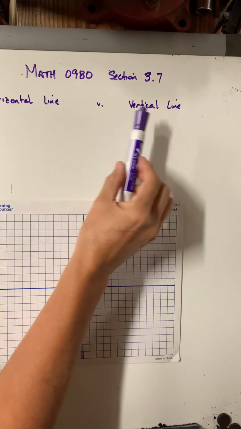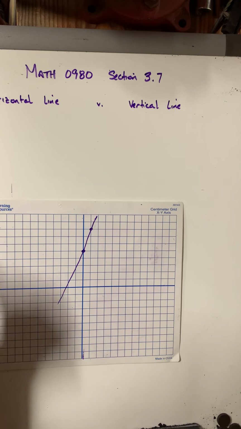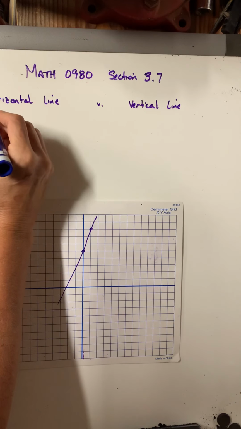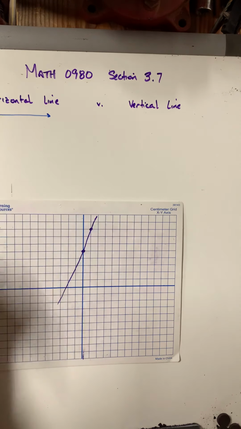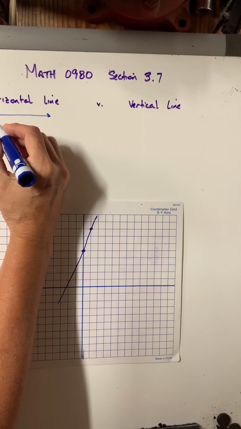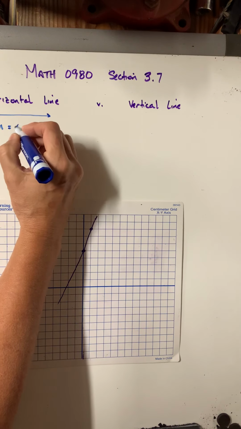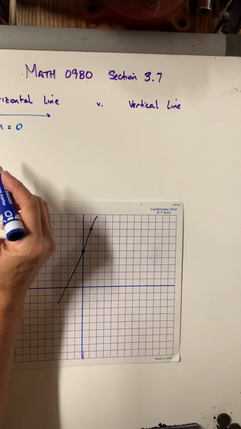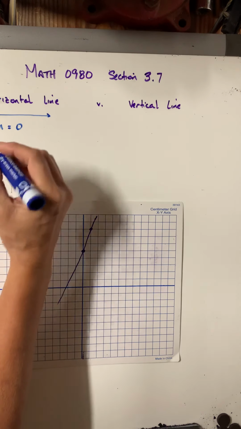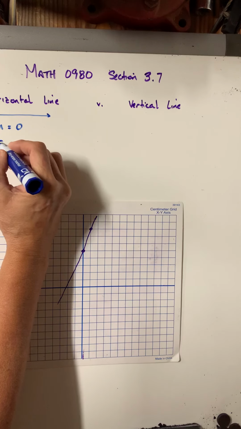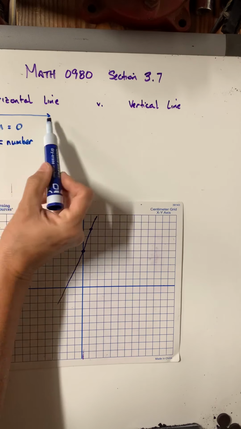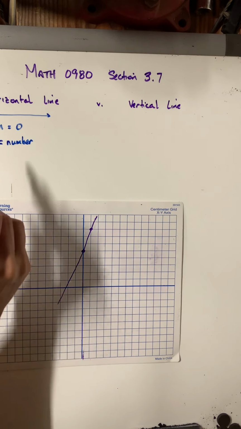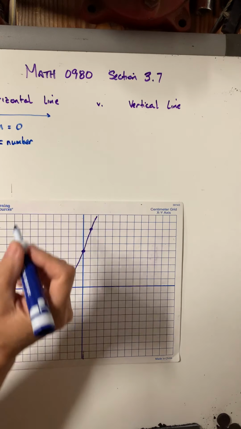A while ago we talked about some characteristics of the horizontal line versus the vertical line. The horizontal line is horizontal, which means it's flat, goes from left to right. We call this slope. So the slope, which is m, is 0. And it has a very specific equation. It's always going to be just y equals a number. What number will it be? The number that it goes through on the y-axis. And that'll become more clear as we start doing the questions.